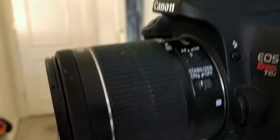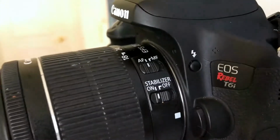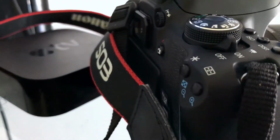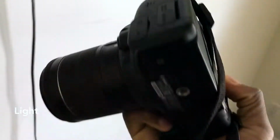Now, there's a stabilizer, which is on right now. There's the AF and MF, and also you'll be able to put disc inside with the memory cards. This camera is very light and very applicable for every visual action that you may need.